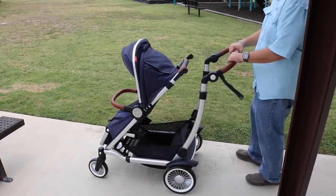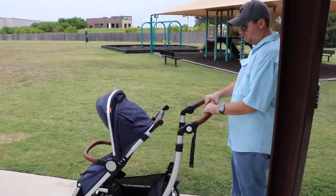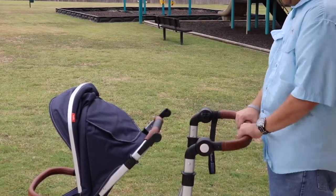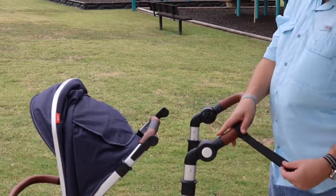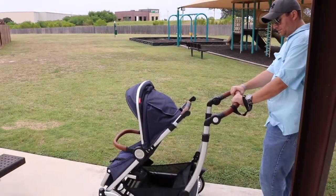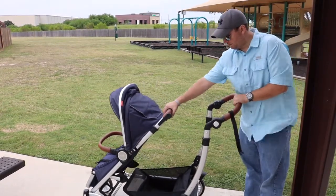Here is the Auslan Entourage Stroller. My husband is demoing it for us and we're going to show you the leather wrapped handlebar first. It is height adjustable, which is awesome for those taller folks. It also has a runaway strap just to ensure that your stroller will never get away from you. The coolest feature of this stroller is that it is expandable — there is an intermediate and a fully expanded setting and it's all done with one hand.